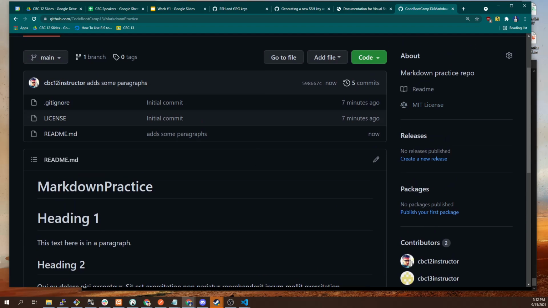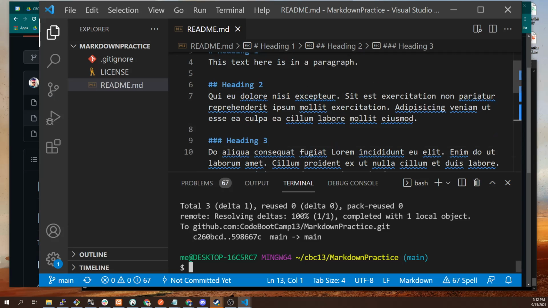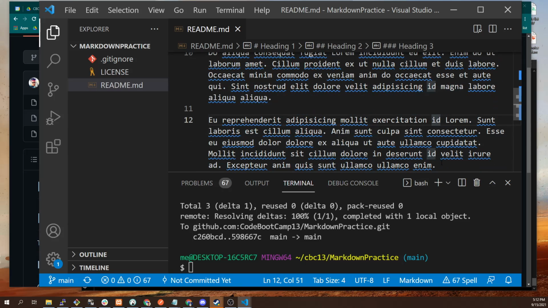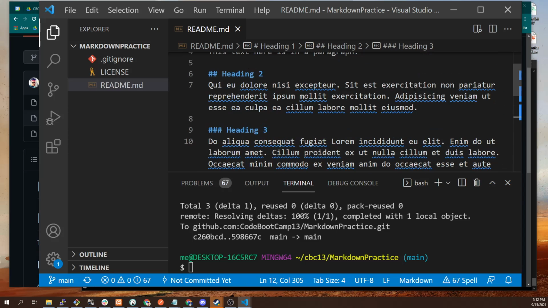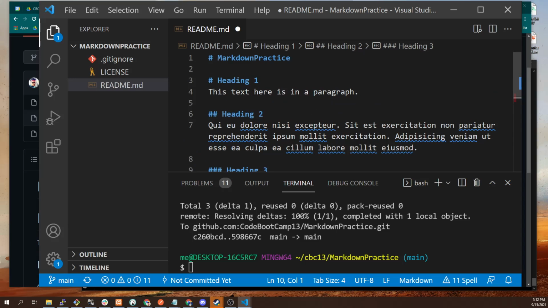So that is headings and paragraphs. Now we can also make a whole bunch of other things. I'm going to pull up a Markdown cheat sheet. What else do we want to cover? Okay, great. So let's say we're in here working in our paragraphs. I'm going to take out some of these paragraphs here because these are going to drive me crazy. Okay, perfect. So we've got text here.